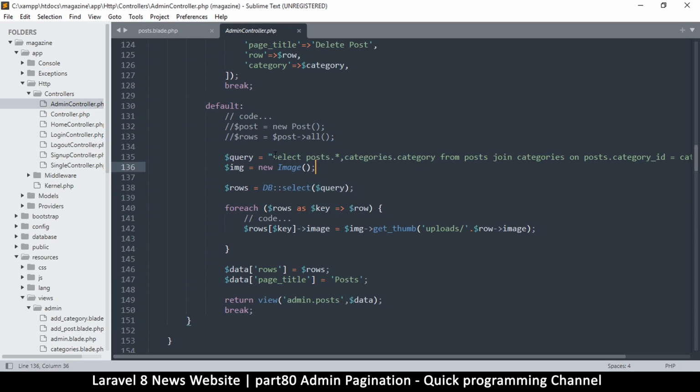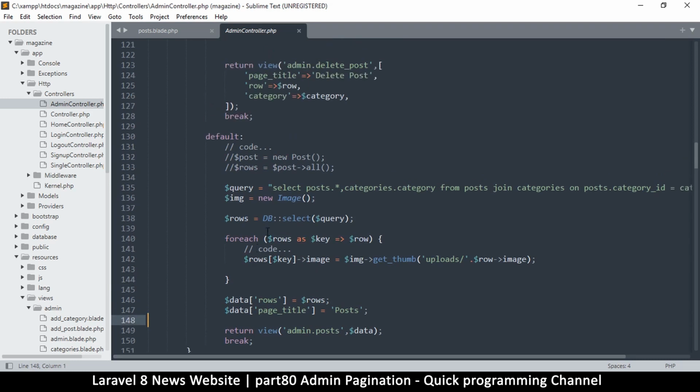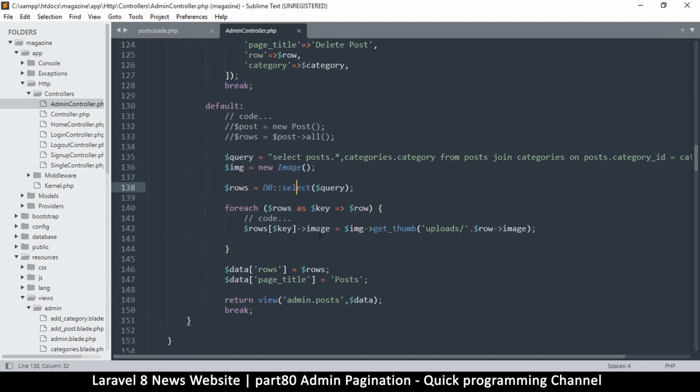Now the problem is this kind of query would be difficult to do with a query builder. It would be very complex, so I'd rather leave it like this. So instead, let's create our own pagination. If you want to use the model, the video is already there. One of the previous videos we did cover that. So let's try and do it the manual way.